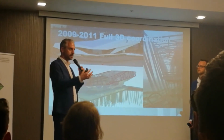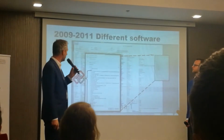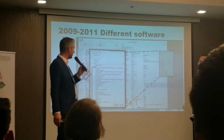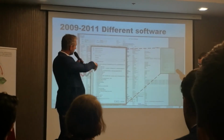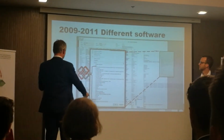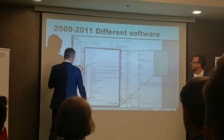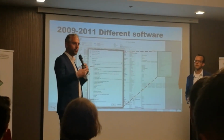And so we combined all those models into, at the time, BIMcon, I think. And I had to manage that project, that everything will fit on site. So I made a list of all the people who were working with us, and I wrote down in the last column in Excel which software they were working with. So here you have a list, and Revit wasn't there at that time. Oh, it was there. Sorry. But we decided to use IFC. IFC is an open standard.